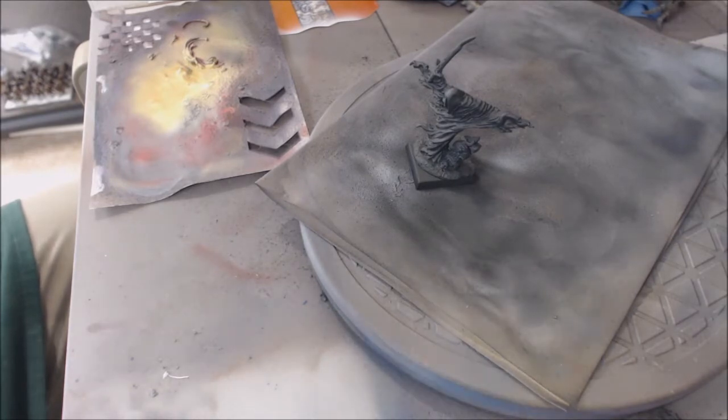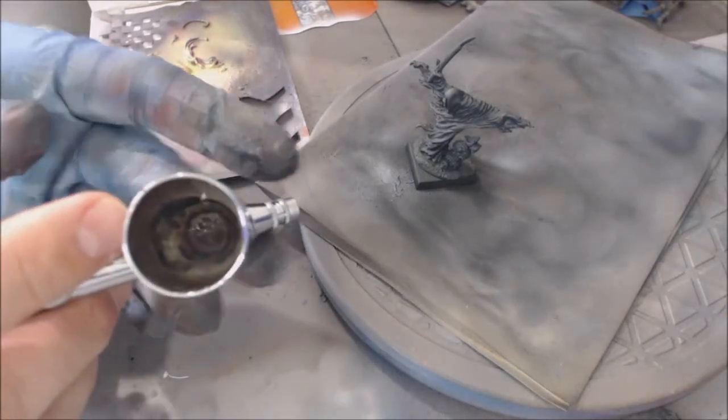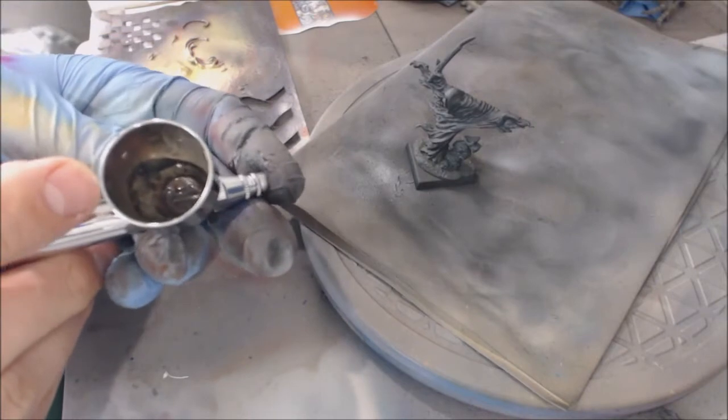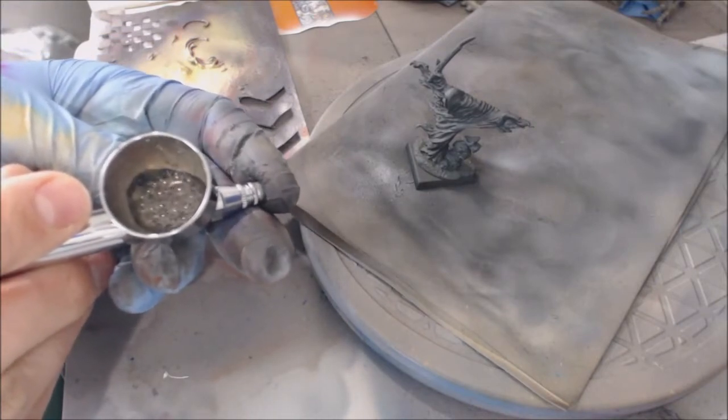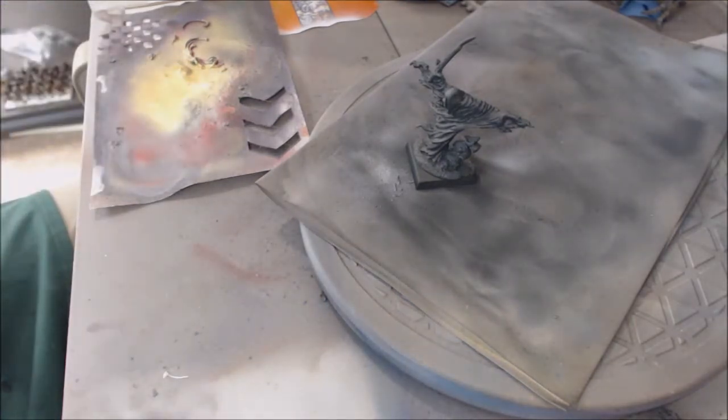I mean, it's not an exact mix. Obviously, I'm not sitting there with measuring cups. I'm just filling it and eyeballing it. So then when I clean it, I put some of the cleaner in there. And then I'm going to, again, just cover my tip and pull back just a little. And you can see it bubbles. And that gets that paint out of there, out of inside. And then I take it over to my cleaning station and I just blow all that out.